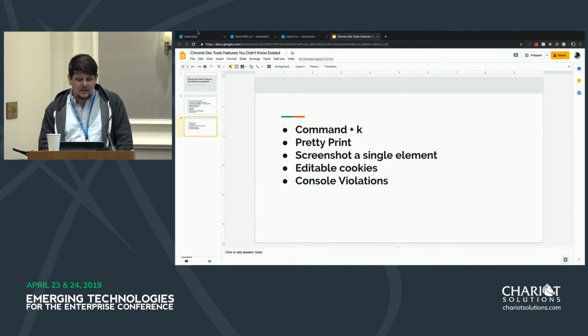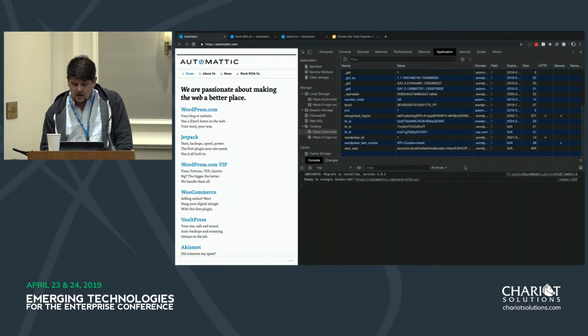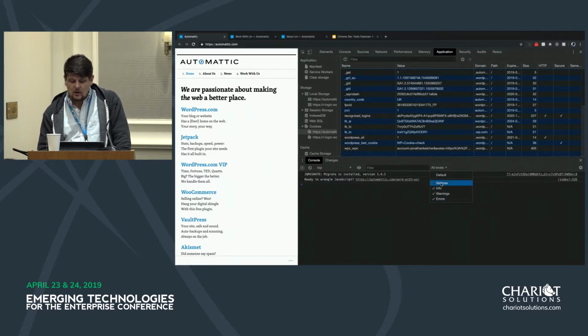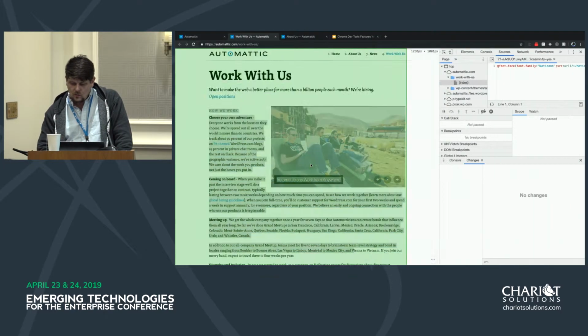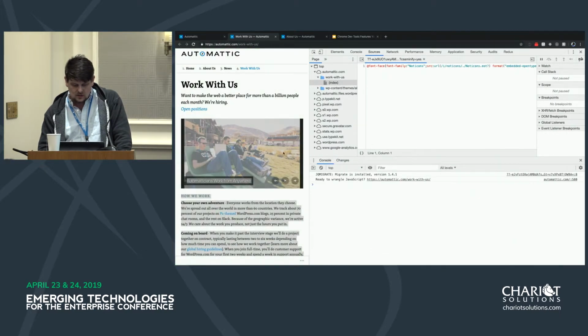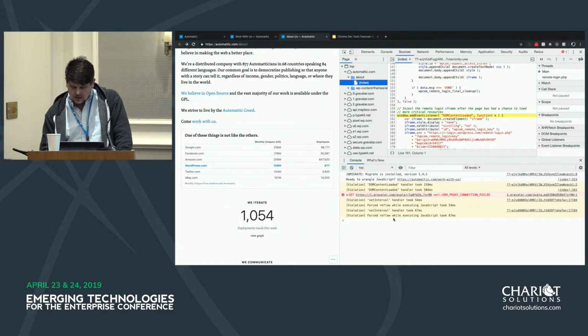And then lastly is the console levels. Somebody else talked about info, warnings, and errors. You can also flag the verbose. If you click verbose right there, what it'll do is it'll tell you when you're doing things that you shouldn't be doing. So this is a violation right here.